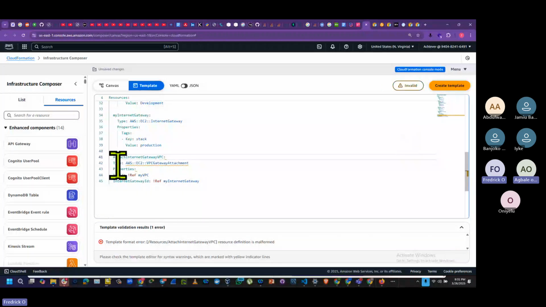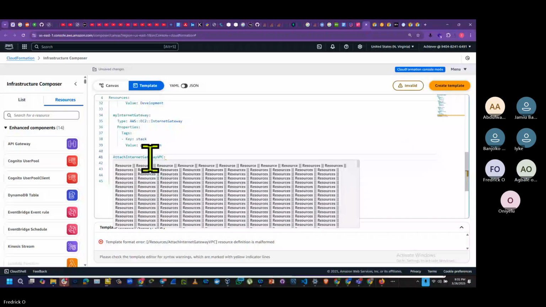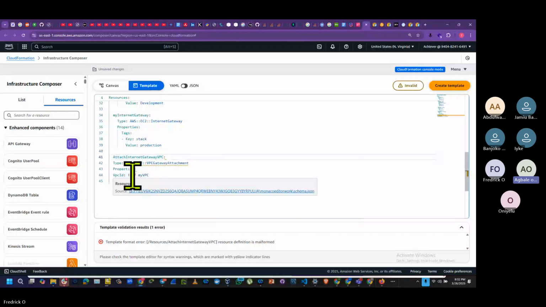It's still too much. Attach internet. Mm. Let's see. I thought just one of them was supposed to be used. I mean, we're just supposed to use my internet gateway instead of this attach one. So this attach is the internet gateway.